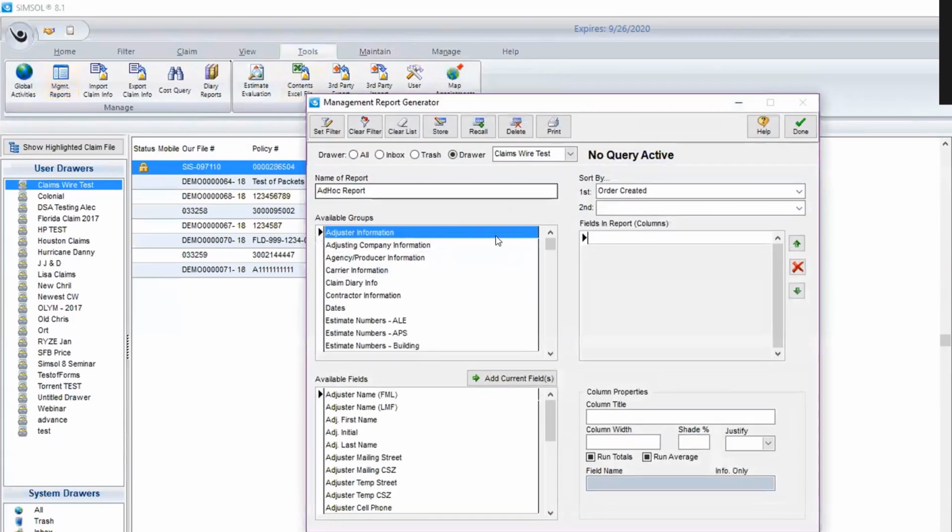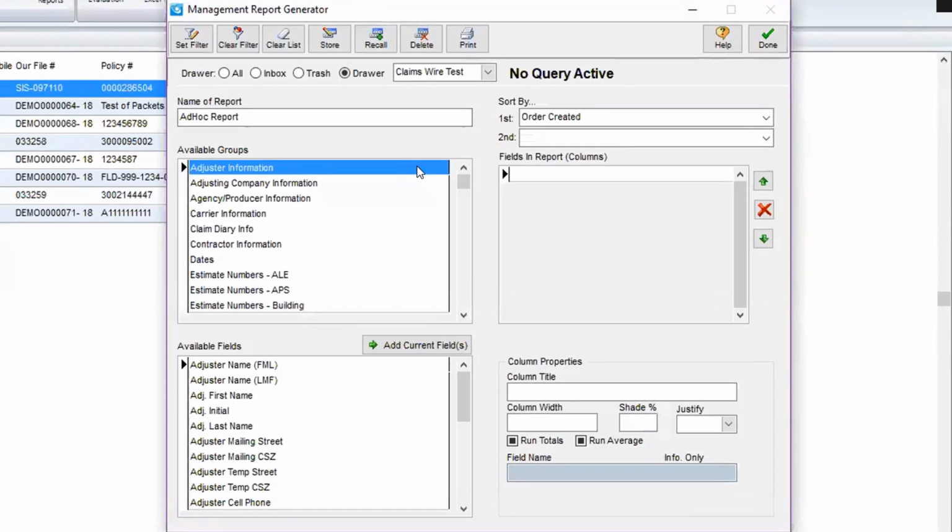And I really like this because this is an ad hoc generator and you have so much control over this, okay? What I'm saying is if I need to come up, and I already have one in here, but I can put in the available groups. When I click on the available groups, this is what I'm picking to make the report up. So the first thing I need to do is name it. I can name it anything that you're looking for. It can be drawer specific, or I can click on all, okay? And then from that, I've got to pick the available groups and fields in order to print it out.